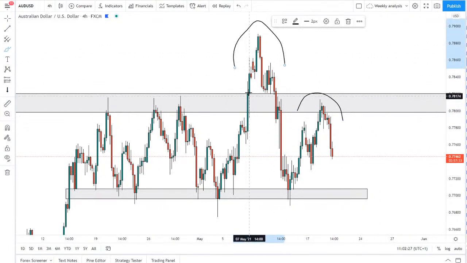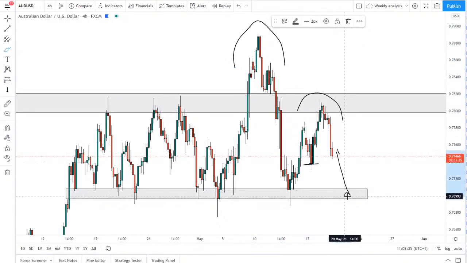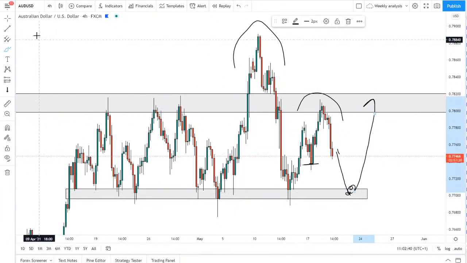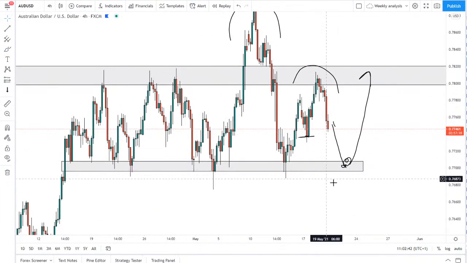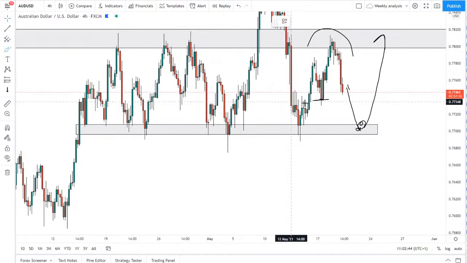This here was a big false breakout that we had last week, and now we come back to retest it. And I think if we take out this low here, we'll probably come back down to 0.7 support, which could be a nice place to look to buy back in again actually. So that could be a nice area to focus on.